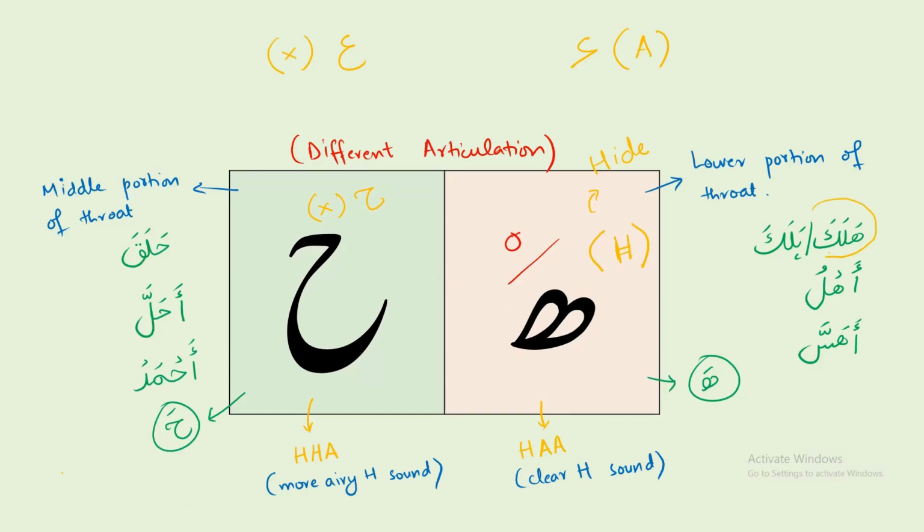This is halaka, ha, halaka. This first ha sound is very clear, a very heavy sound you can hear. And again, for this ha, you don't put much effort, right? Again, the tongue is in a resting position, a very normal state, and the voice is just coming from the throat, and you say ha, like when you say hello, right? Ha, halaka, like this. But for the second one here, what we do is our tongue again, we push it backwards, just like the way we did in ain.